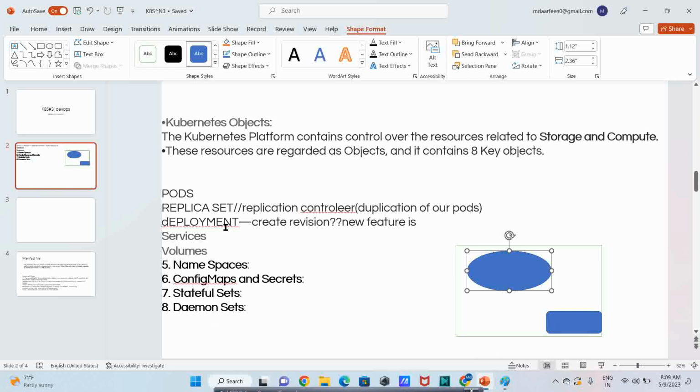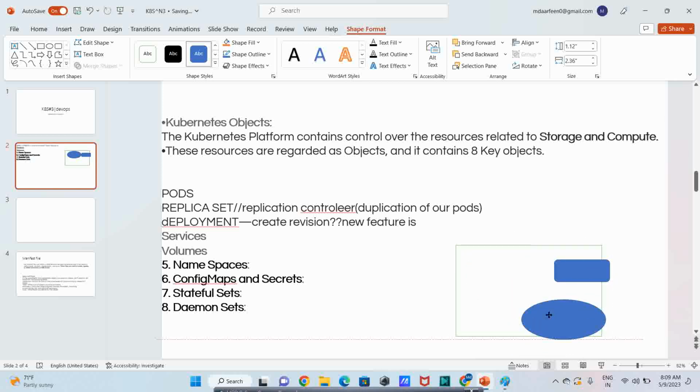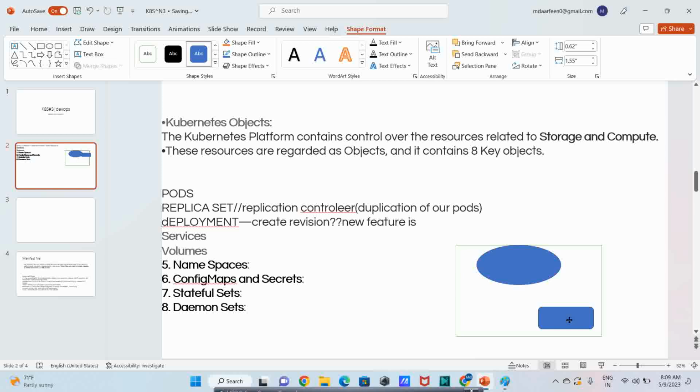This is what deployment is for. If your new feature is added and we want to go live, it will create a revision. Revision means this is also up and this is also up, but when the new one is completely up, then the old one is completely down. So the old version will be down and the new features will be up. This is what it is for.